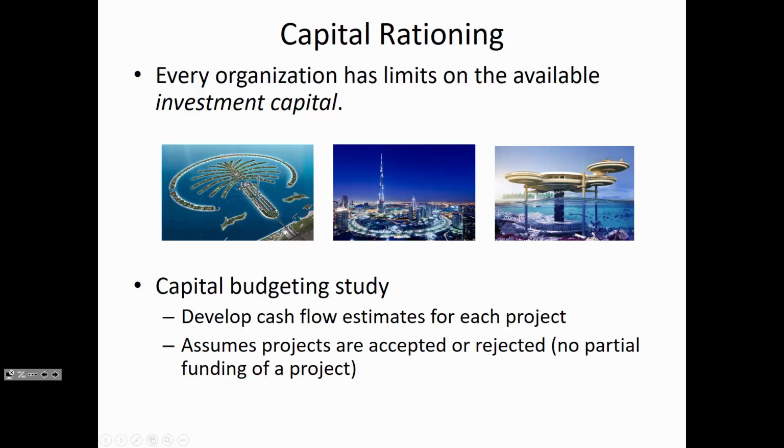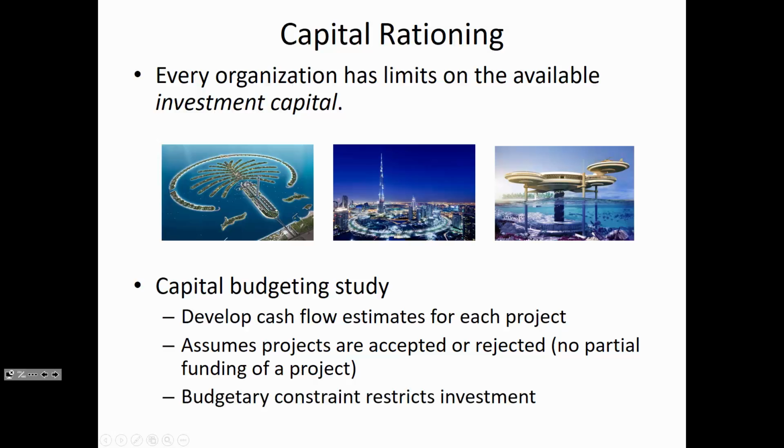Now, the next thing that you have to be aware of is that when you're doing a capital rationing study, the simplest approach is to, for all of the alternatives that you have, either assume that you're going to do it or not do it. That you can't build half of an underwater house, for obvious reasons, right? You can't build half of the world's tallest building, or it won't be the world's tallest building. So for the projects that we consider today in the in-class exercise, it's going to be yes, no on projects and no partial funding.